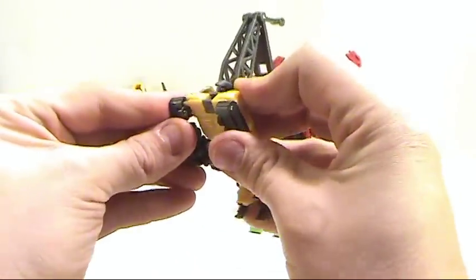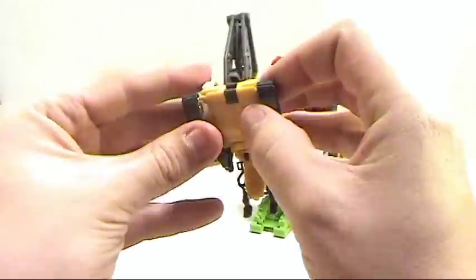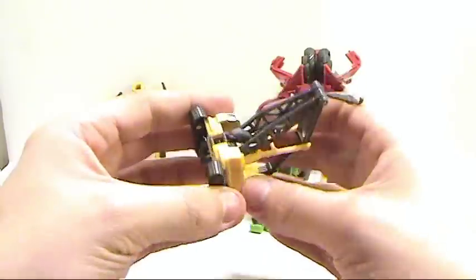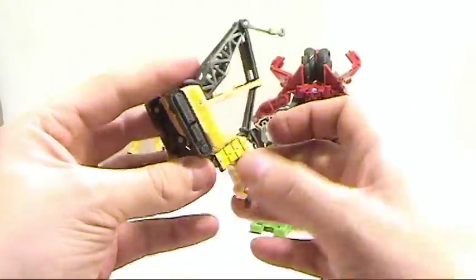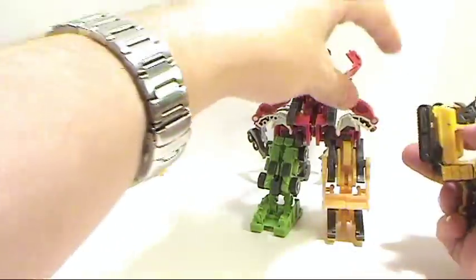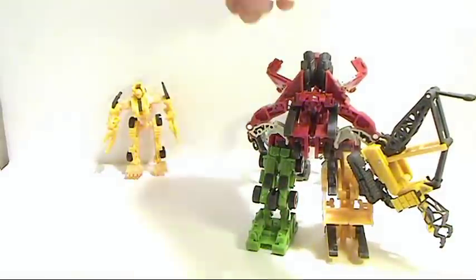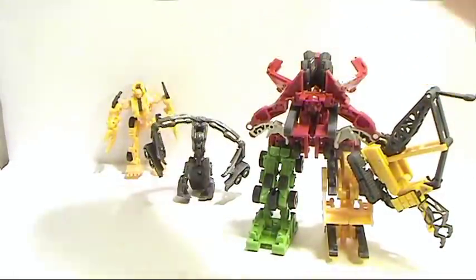And those will kind of sort of tab right in on the side up here. There we go. And his connector bit for his hand is right here. That's going to go on this side. There we go. And now you're getting more and more of them. Going to bring him out. We'll do him last.